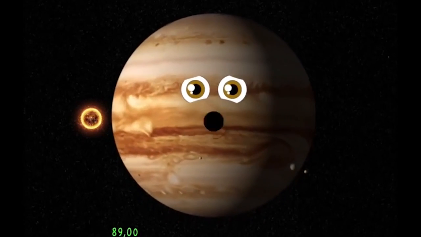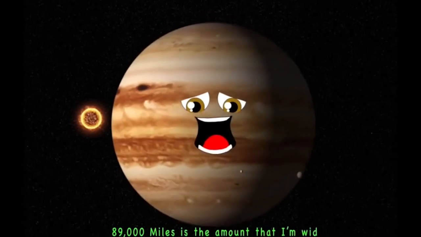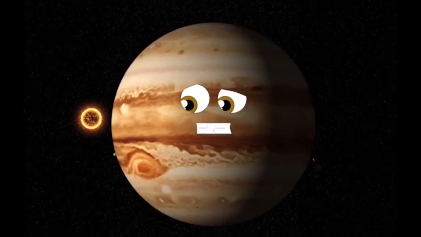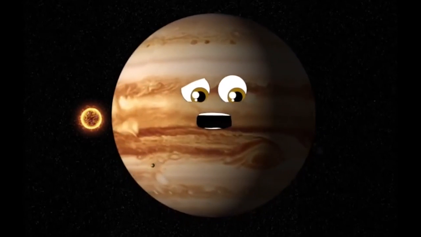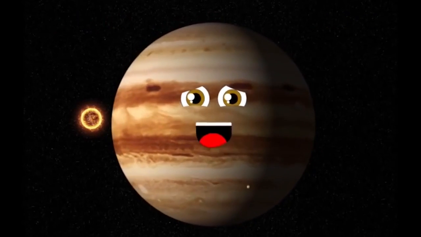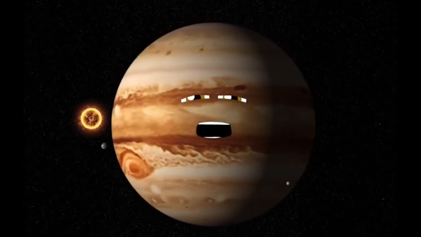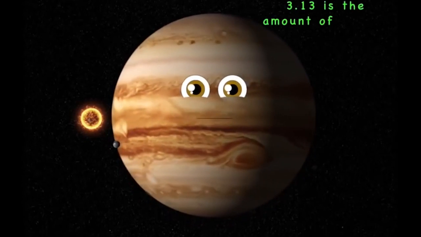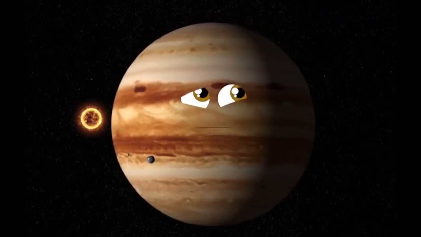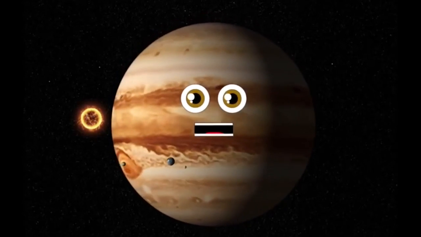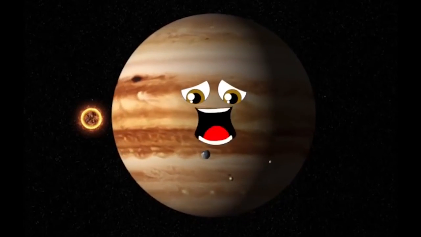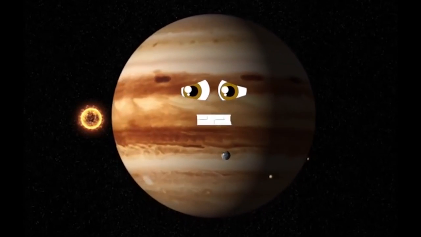89,000 miles is the amount that I'm so big. You could fit 1,000 Earths inside. I've got a giant red spot. It is a raging storm. Scientists think 400 years ago is when it took form. Hydrogen and helium make up most of my atmosphere. I am a gas giant and an impressive sphere. 3.13 is the amount of degrees that I tilt on my axis.